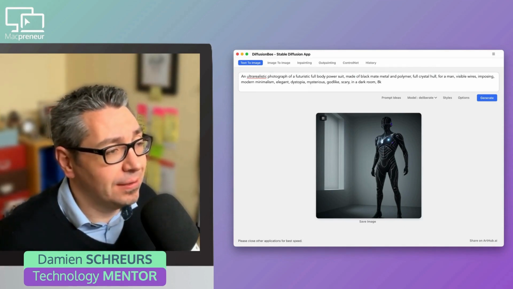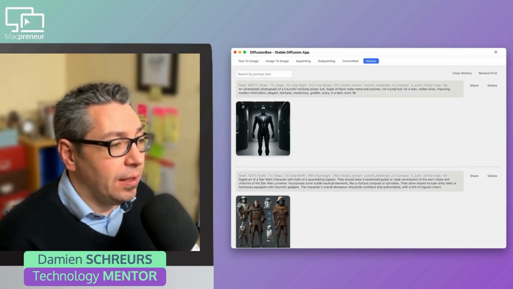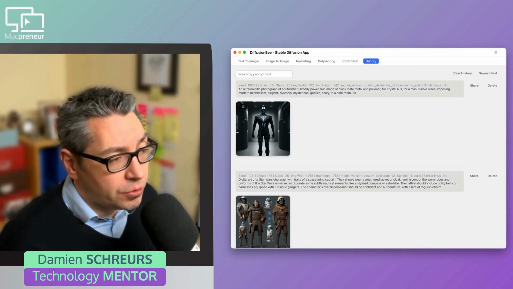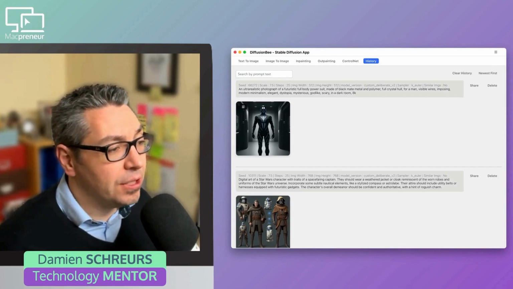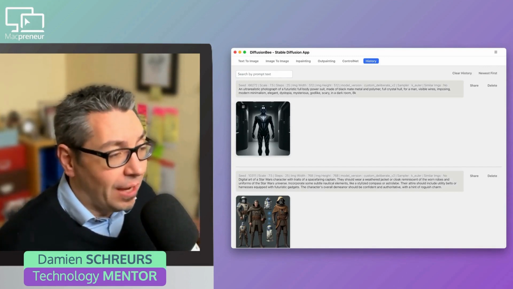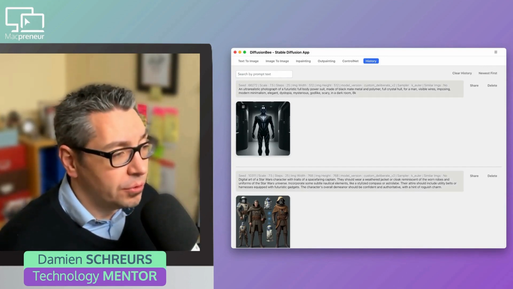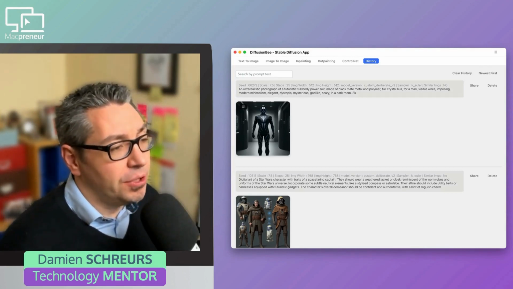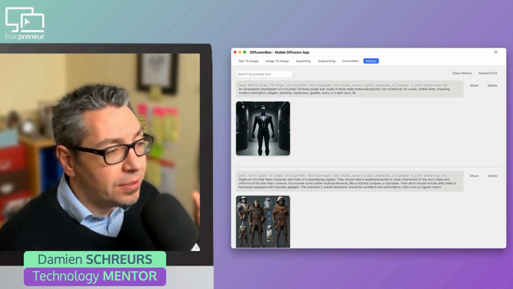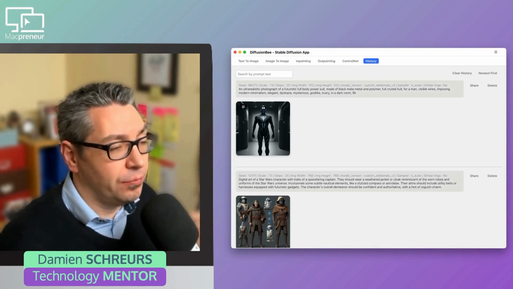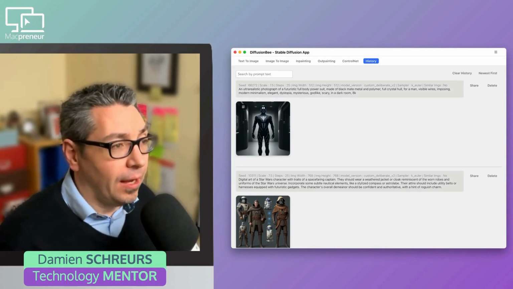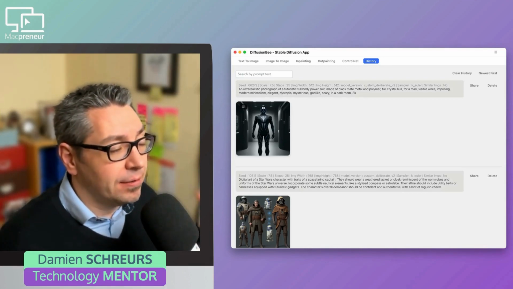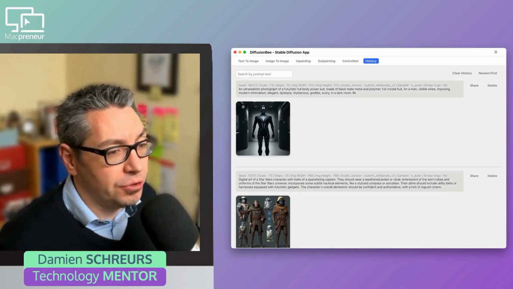And the final thing that it can do is provide a history of all your prompts with a small thumbnail for each image. And you have everything. So you have not only the prompt, but also which model you used, what was the size of the picture, what were all the parameters that you wanted for the image generation. And there is even a search box, so you can quickly find a previous image that you generated.